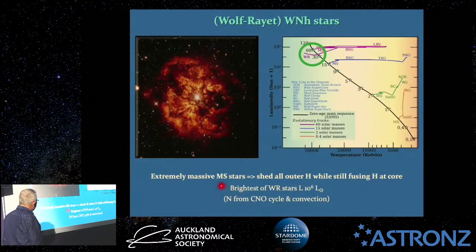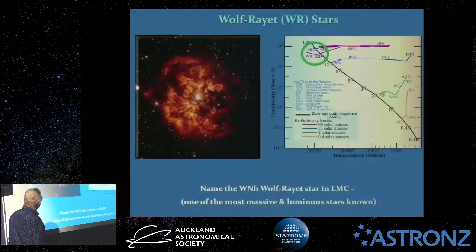They're the brightest out of the two classes. They're far brighter than your classical ones. You might say they get up to 1 million times luminosity. And you might ask, where does the nitrogen come from, the N in WN, because they're on the main sequence and haven't started creating heavy elements yet. They do have some from previous generations of stars, and they're using the CNO cycle. They do have traces of nitrogen, and that brings itself up with convection to the outer layers.